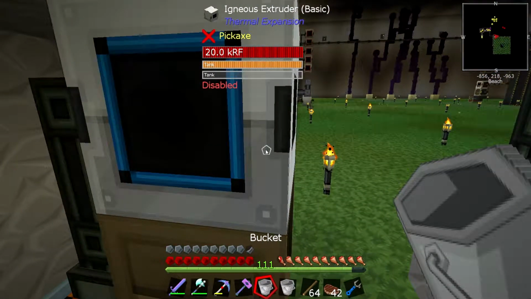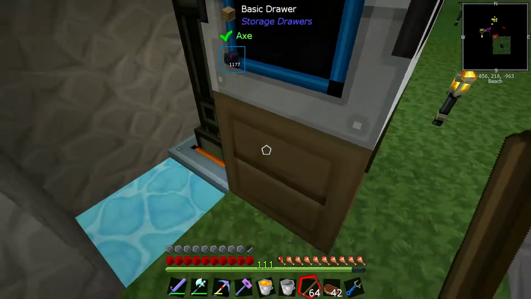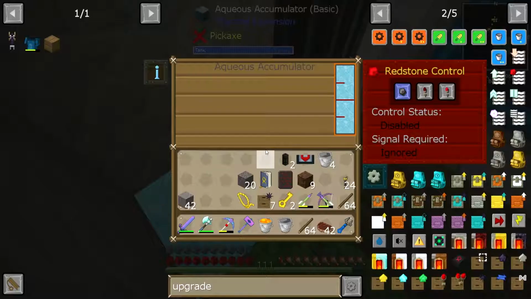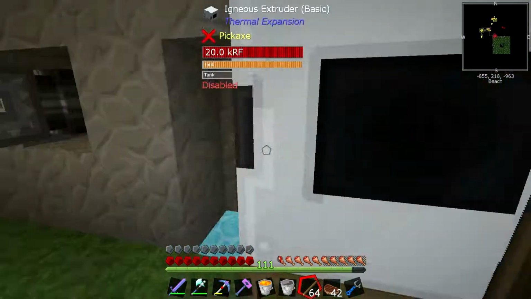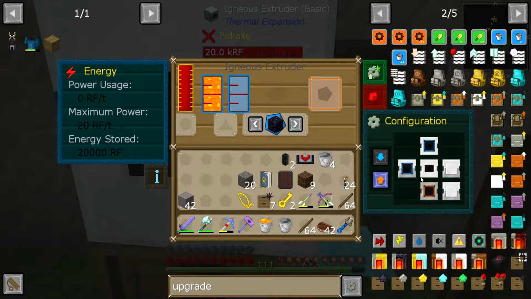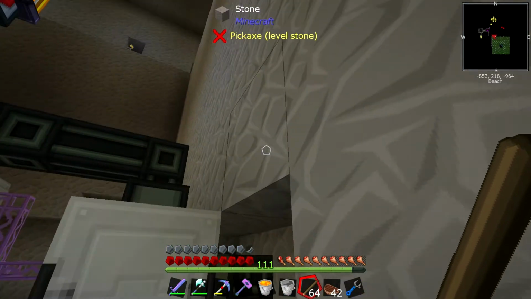Oh, crap. Don't hit it with a bucket. There we go. So, okay, that's not getting any water. That's full of water. And that water is being output into this pipe. But is it going in the back? No. So we want output on the bottom, yes. Input on the top, yes. And input on the back. There we go. Water.